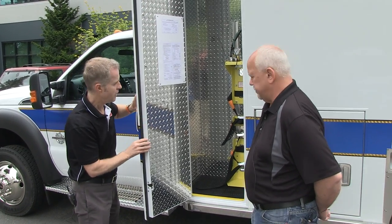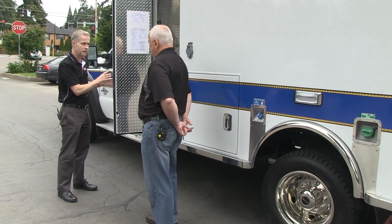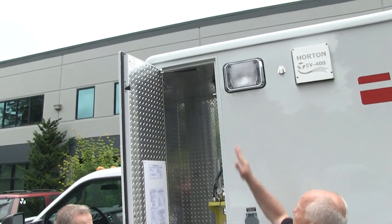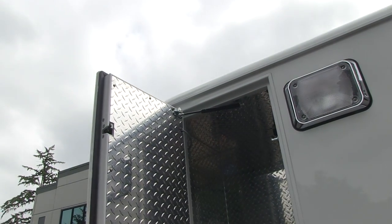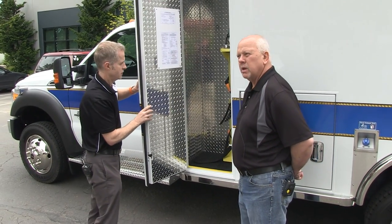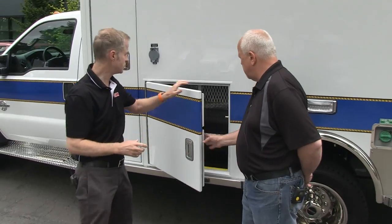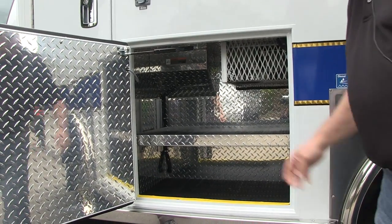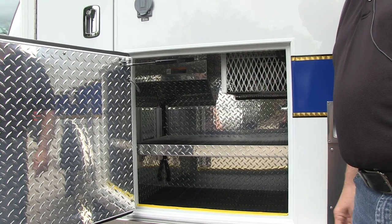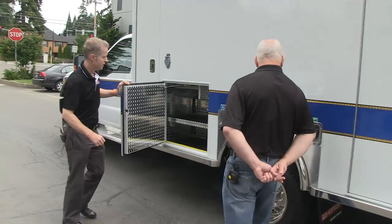That door seal channel is unique to Horton. Also, the door itself is controlled on a spring mechanism — it won't fly open on you. It's always controlled; we use a heavy-duty gas shock with heavy-duty mounting. You can try to slam it open and it won't go, because of the pressure in the cylinder. A nice solid closing clunk — very solid closed. This compartment carries a suction pump and a 110 junction box for the shoreline, protected by a little metal cage, plus a shelf — just small miscellaneous storage.